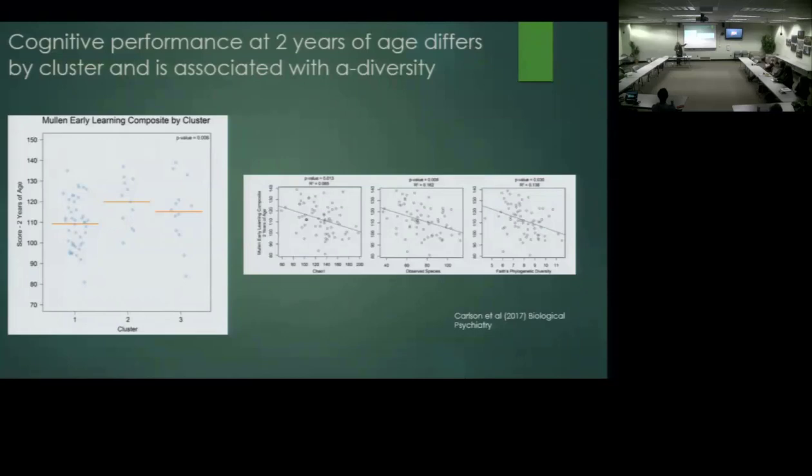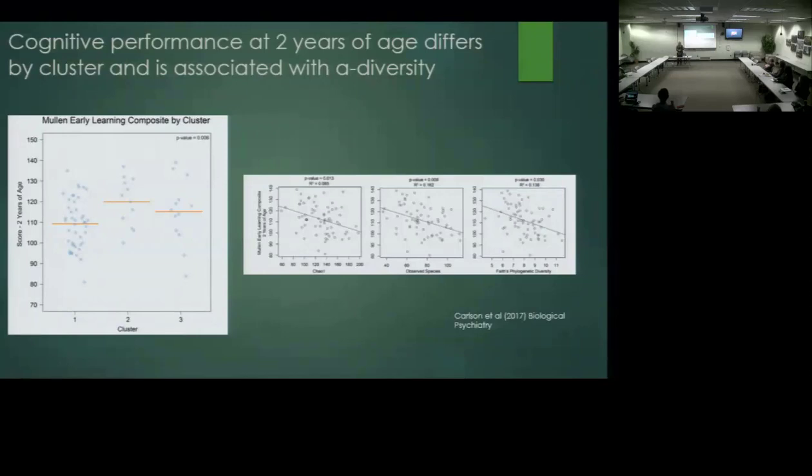But regardless, for all of the measures, the more diverse microbiomes were associated with poorer cognitive performance. And that was surprising. Historically, alpha diversity has generally been considered a good thing. You have more microbes, you have more redundancy in functional pathways. If something gets knocked out by a disease or antibiotics, somebody else can come and fill in. But we see the opposite.